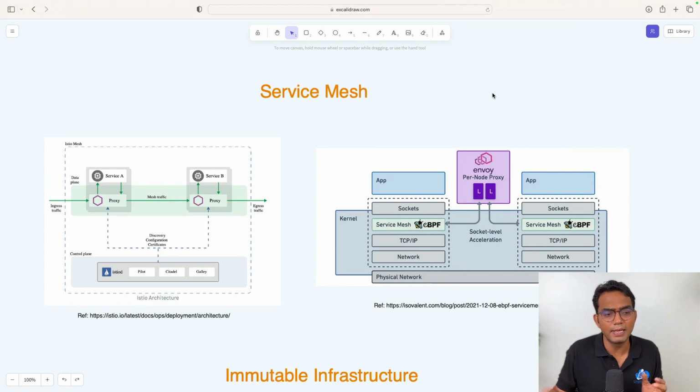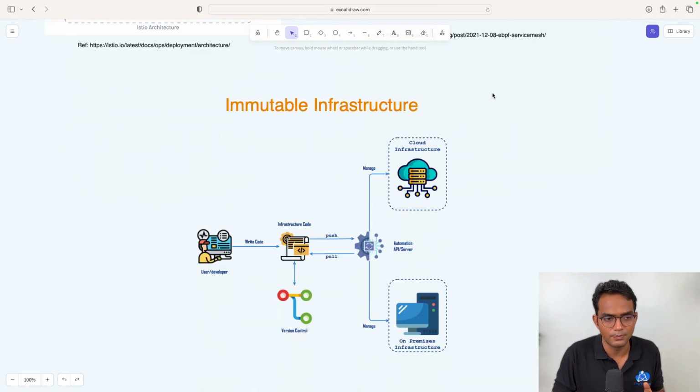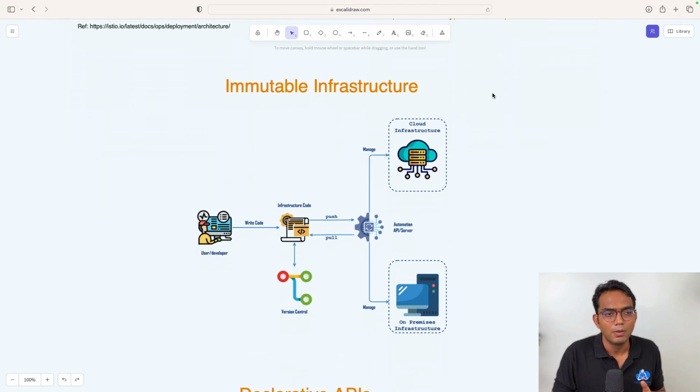Let us now look at the next keyword, which is immutable infrastructure. I would be having different environments like, for example, dev, QA and production. Then think about, I may want to have my environment on different regions of the same cloud provider, or I may want to have my same infra on different cloud providers in different geos. I would not like to sit down every time and create this infra manually.